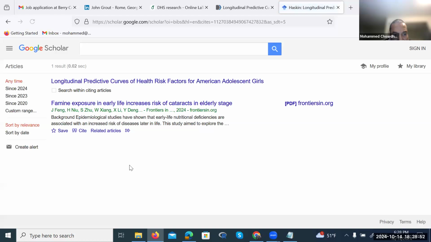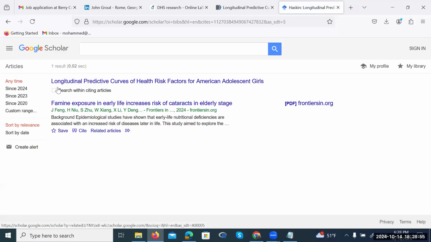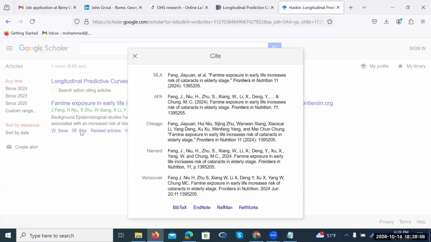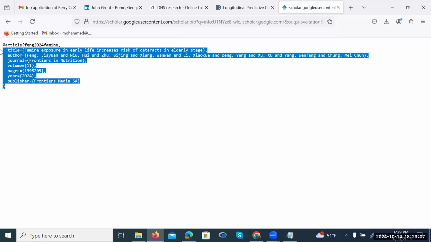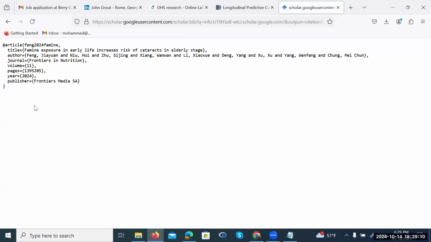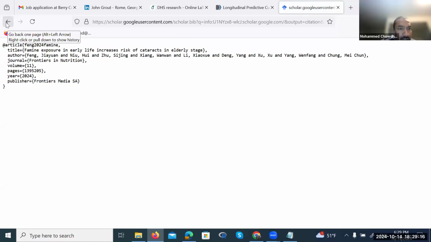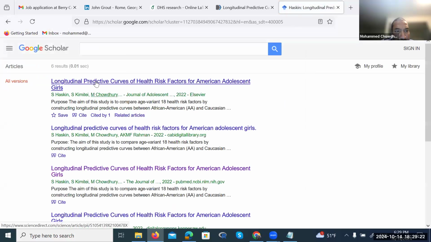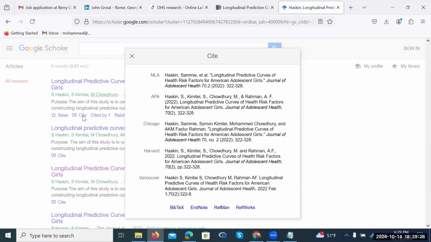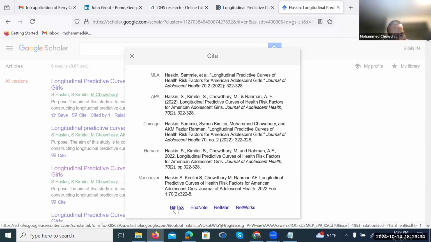This is cited by one. If you go to cite down right there, bottom right there, and then you see BibTeX right there. So if you just use Google Scholar and search your articles, okay. So then the log nature predictive curve. This one, right? Yeah, it's one of those by the National Institute of Health. Oh, so BibTeX tag. Yeah.